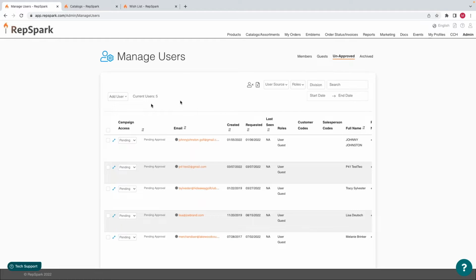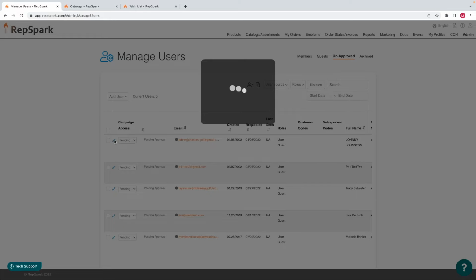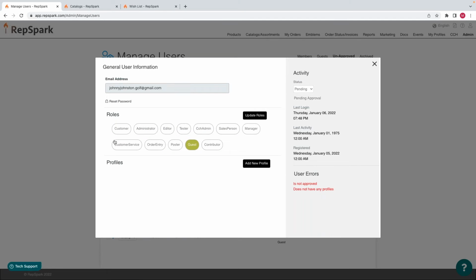Once you are ready to approve them, you click on this little blue area, and you start to set up their profile. Now, this is so important. New brands always mess this up. Not mess this up, but it takes a second to get used to. So if you want to approve them as a guest, if you want to take them down that funnel, show them some catalogs, show them an assortment that you've set up for a guest, you put them as guests, and you approve them. It's going to move them over into this little guest area. If you want to actually approve them to start shopping, you go into the customer area, you take off the guest, and then you put order entry. Those are your two main things for customers.